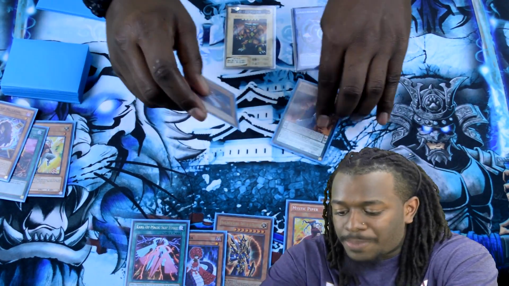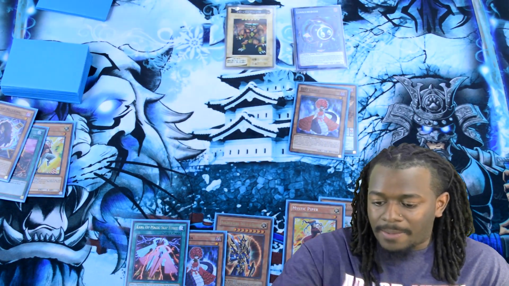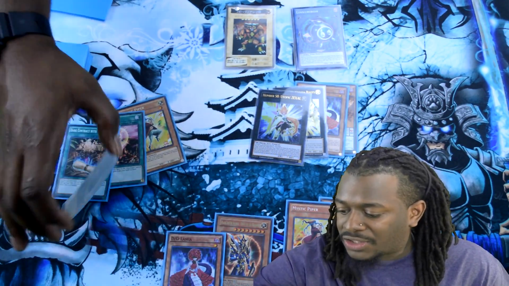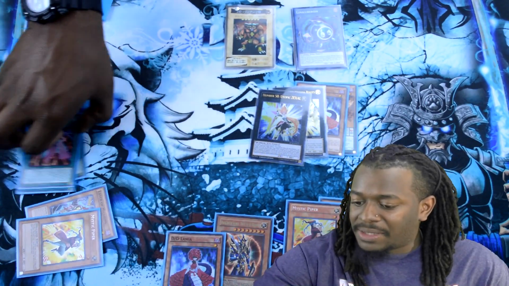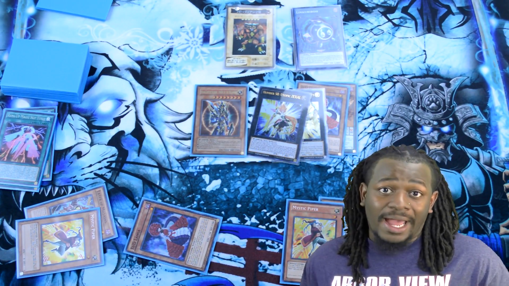And then I'm going to use both Lamia and Savant Kepler. That's going to make my Utopic Roots. Now I'm going to discard the rank up for S0, and then I'm going to banish a light and a dark monster, which is Eater of Millions and Mystic Piper, for Black Luster Soldier. Pretty good board, am I right?